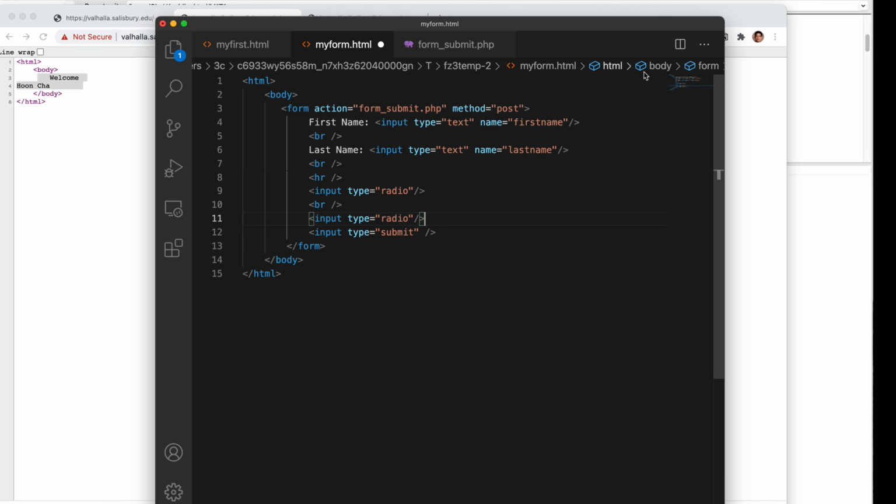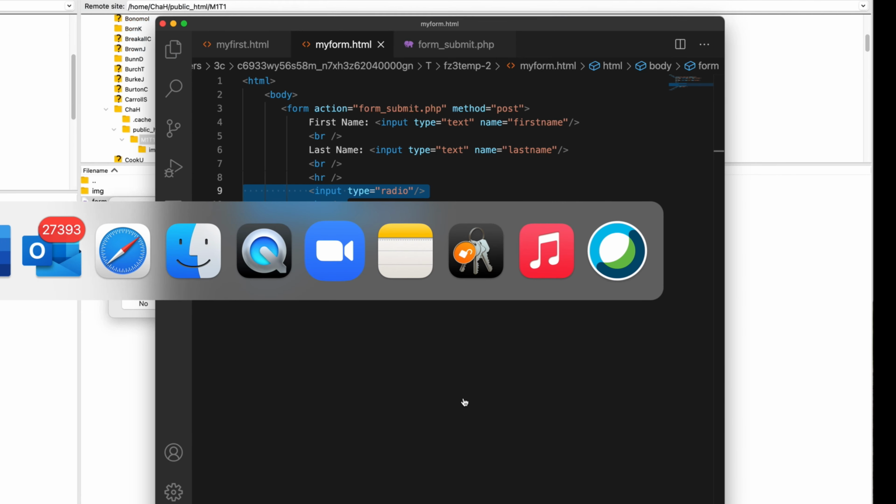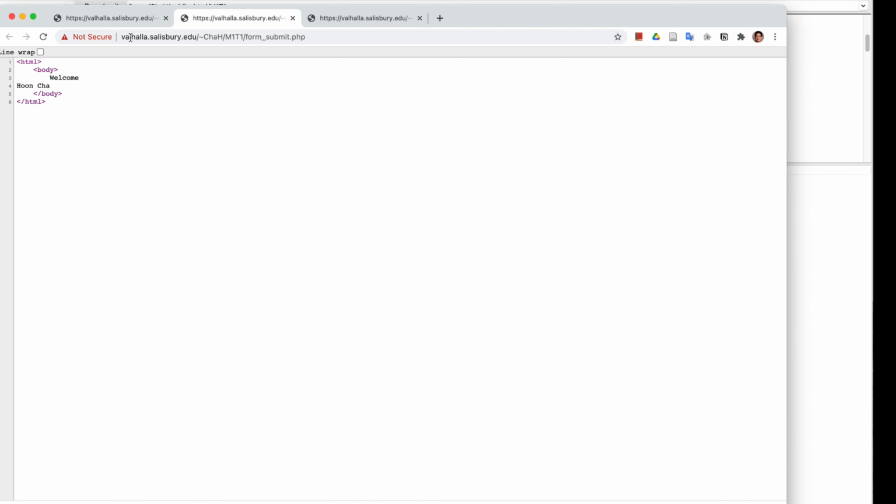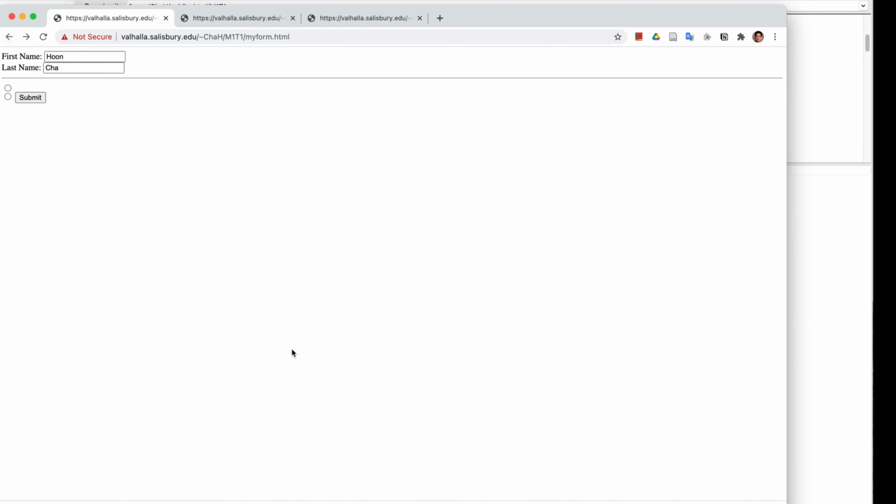So let's see how this radio button is working. If I save it, upload the file, and go back in your browser, then I will test it. There are two radio buttons, and a few modifications are needed, right? There must be some text caption for each button, and we have to move down this submit button.